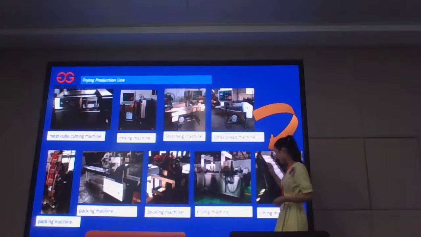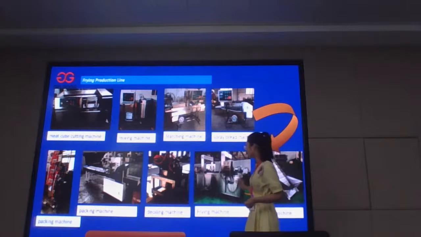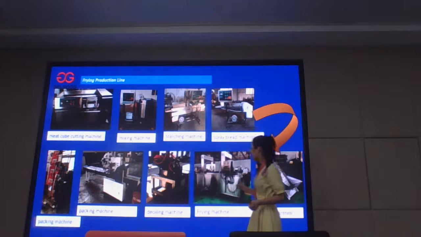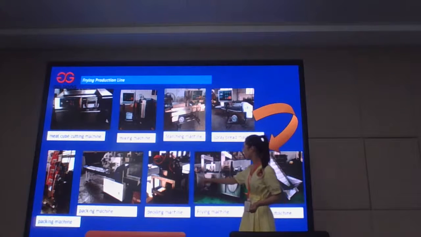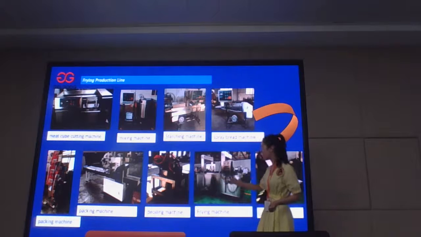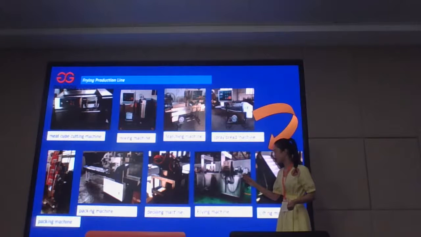After the lifting machine, we go to the frying machine. This frying machine is the automatic frying machine. The chicken nuggets will go to the inlet, then they will go on the conveyor to be delivered to the outlet in here.